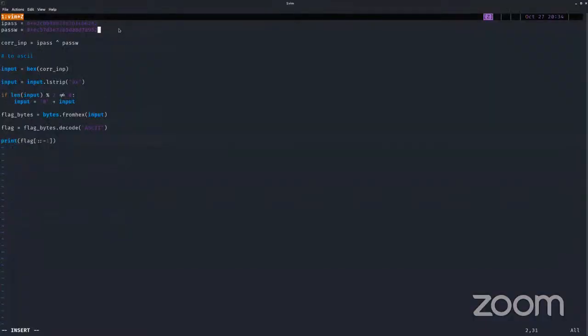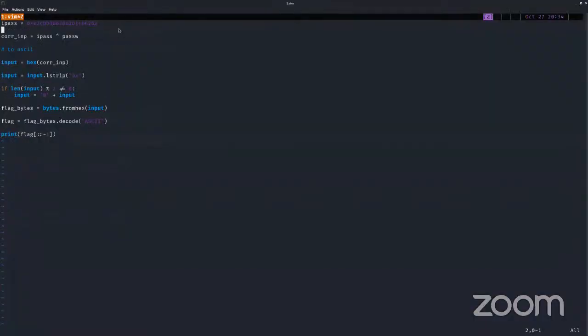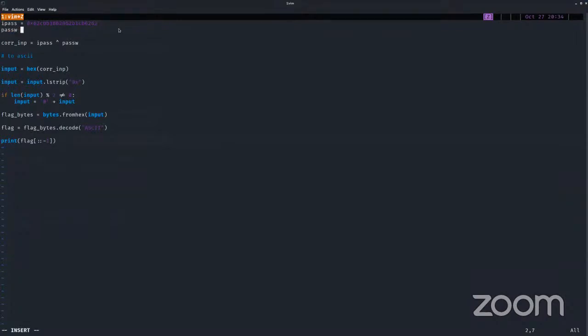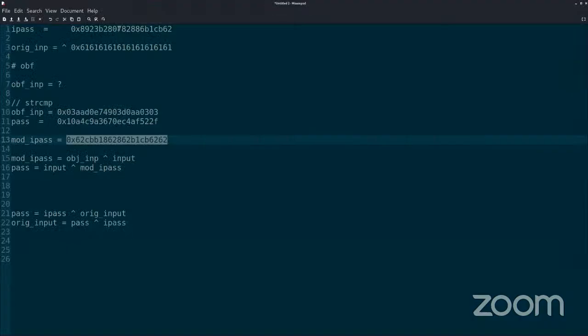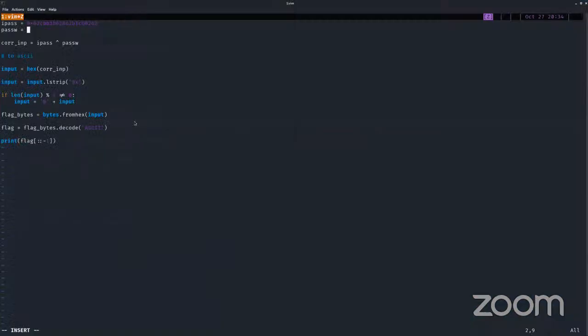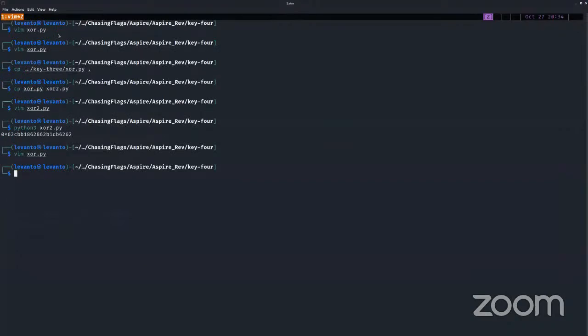IPass is equal to this. Password is equal to what? To pass. Okay. And then we do python3 XOR.py. And we have gotten our flag.